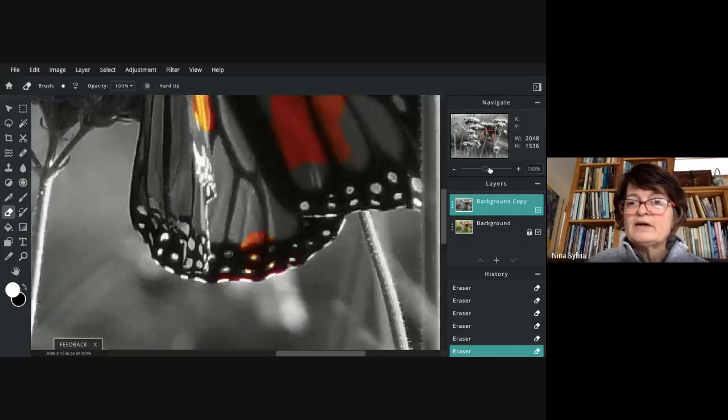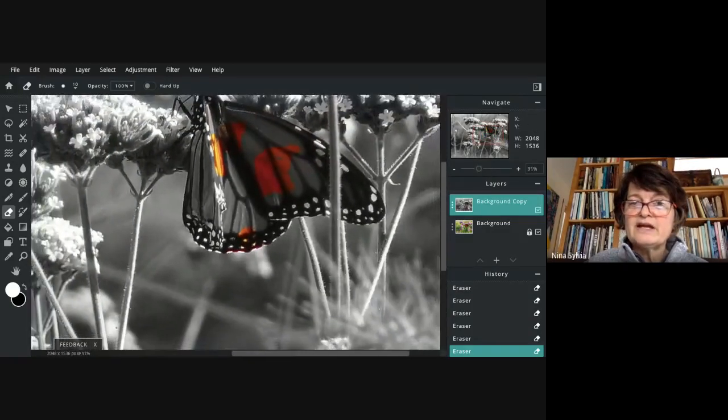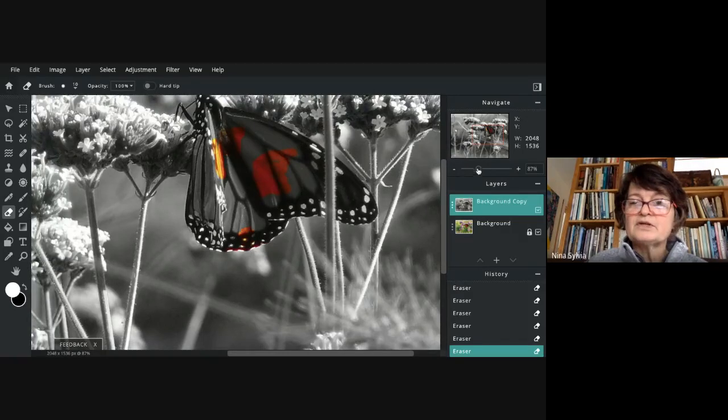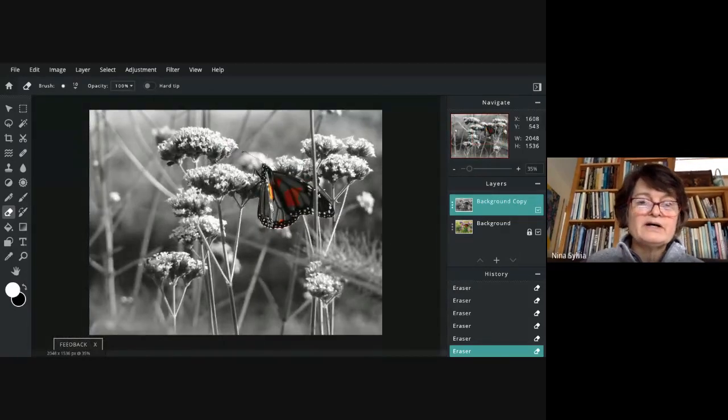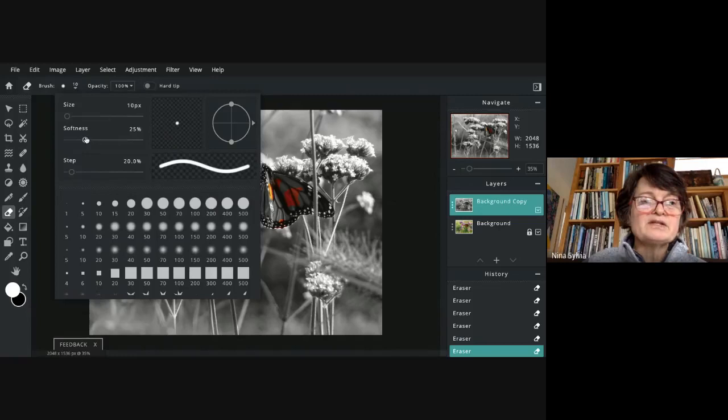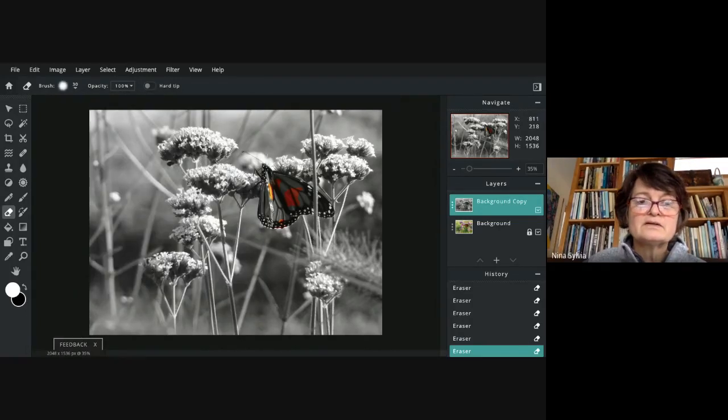And so when I zoom out, eventually when I have all of that erased, you're going to see the color just in that spot. And then what I did for my example was I actually added color back to some of these flowers because I thought that would make a nice contrast to have that purple showing. You know, so I would go through and very carefully finish all that up.